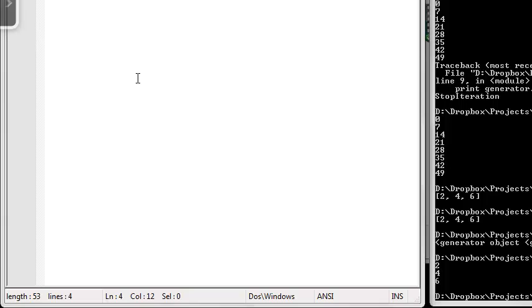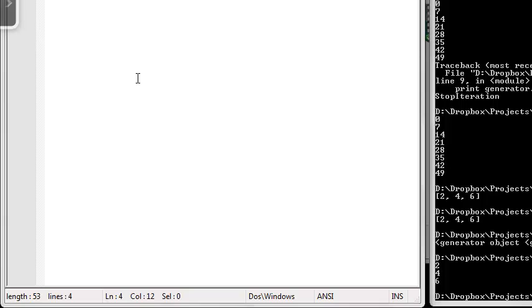Actually, let me just summarize generators first. Generators. Benefits: very fast, right? Rather than saving all these values in a list and then reading them again, all you have to do is make a rule, and then that will be executed at runtime. Whenever the function is called, it'll execute that rule, go through it again. It's very efficient. Downsides: you can only use them once, right? Unlike a list, which you can loop through once and loop through again without changing it, because it's stored there already, a generator isn't stored. You're generating it with a rule, and you can't undo code to go through it again.